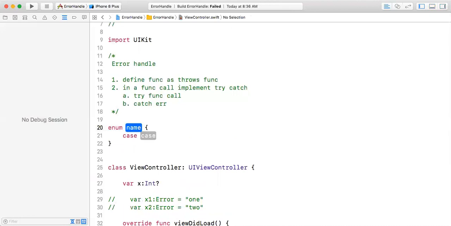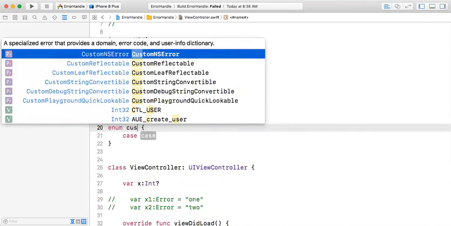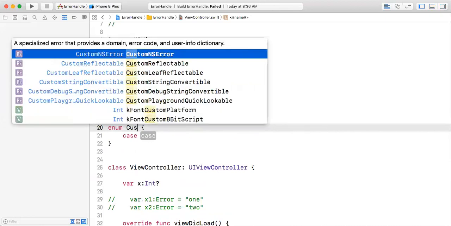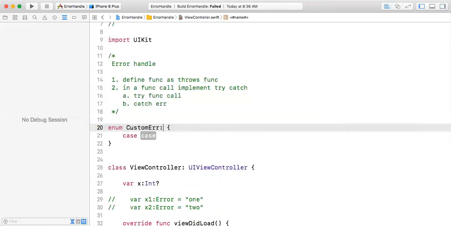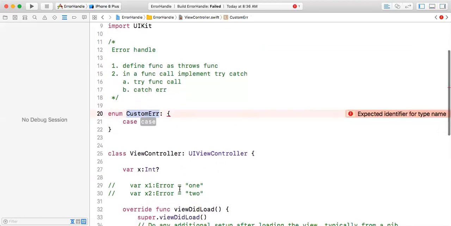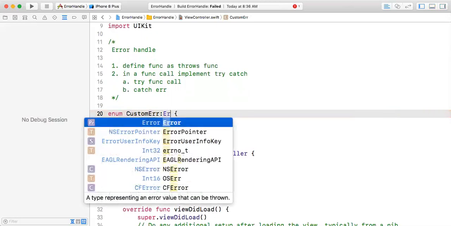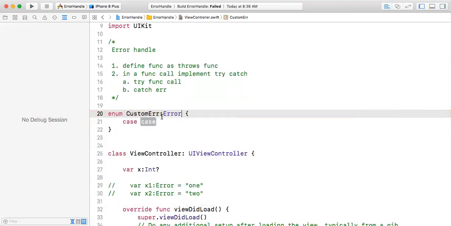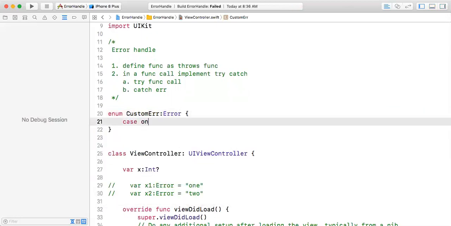My enum name is custom errors, and I want to define the raw enum. So all my cases should be in the same format. Here my enum type I will tell as an error type. So first case, one error. So case one error, I want to define a message.